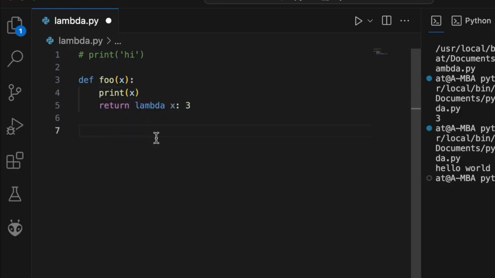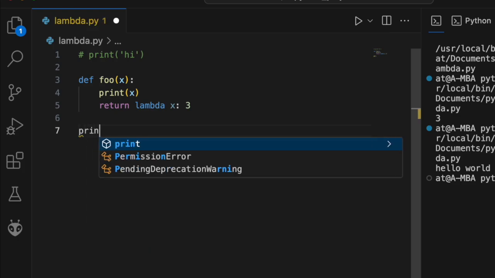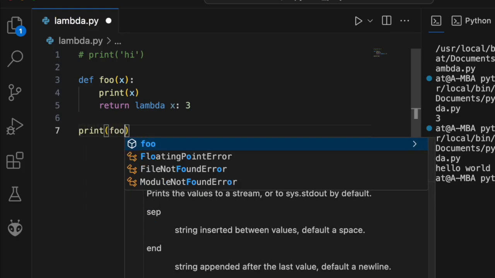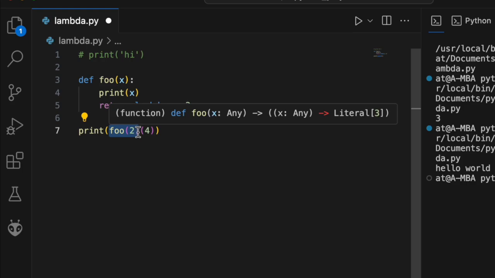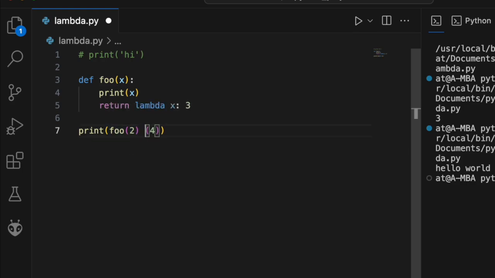Okay, so let's print foo 2 3. Print foo 2 4. What's going to happen is I'm running foo 2. This function foo 2 returns this lambda function.